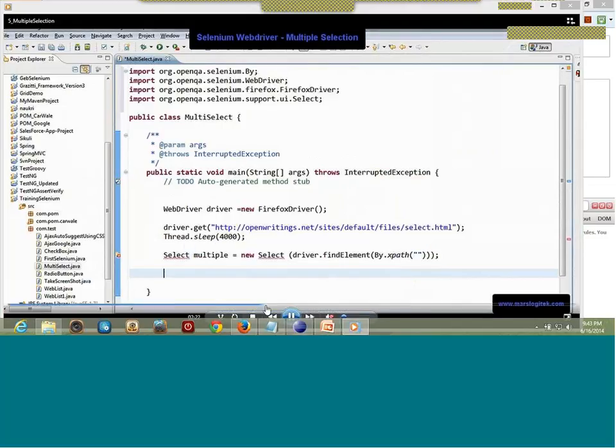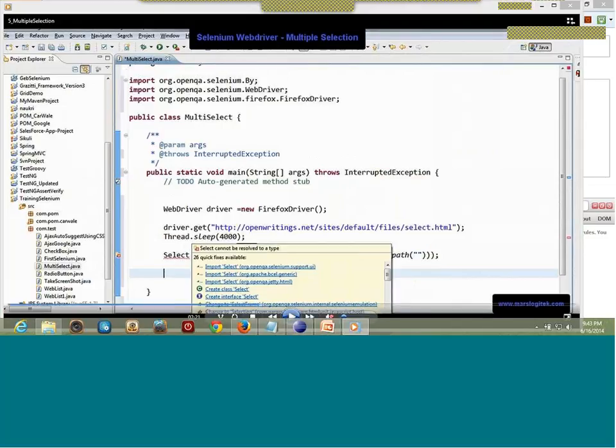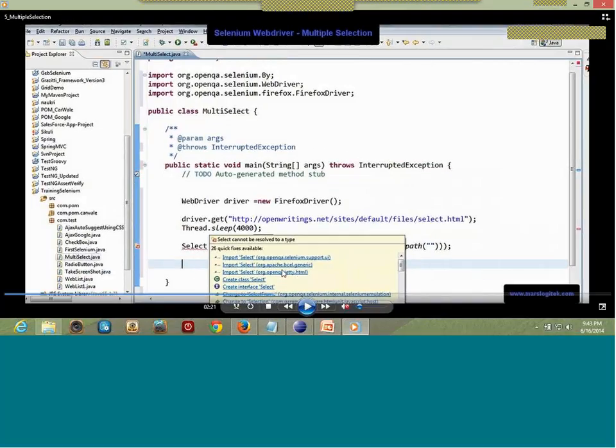And be careful here. Whenever you want to select any of the things, like you want to import, please check it thoroughly. Generally, it will be like org.openqa.selenium.support.ui something like this. Yeah. So why is it giving this? Because of Select. We need to import always from openqa Selenium support, but there are three options. The reason why you are getting three different kinds of import is that the Select class, the Select API, is used across different packages.